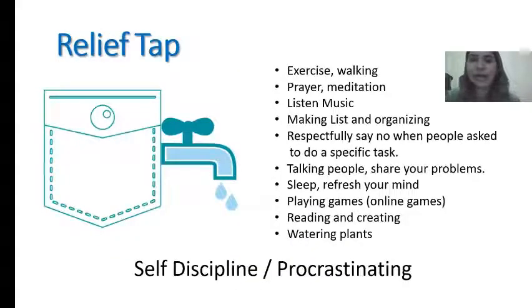But let's go to the other slide and find the relief tips, what you can do if you are going through stress. There are a few here that you can easily do. You don't need material, or anything special, just your discipline. The only thing that you need is your discipline, and your wish to do the things. And the first thing you can do to eliminate or relieve stress is exercise, walking.